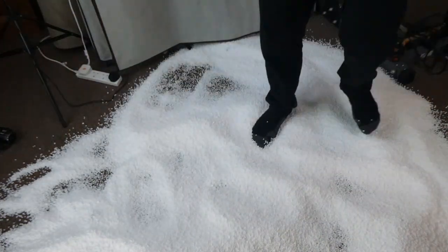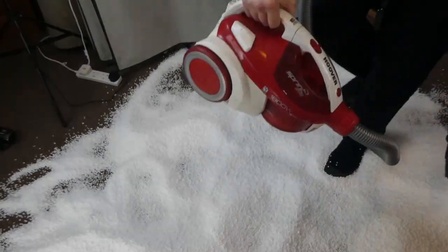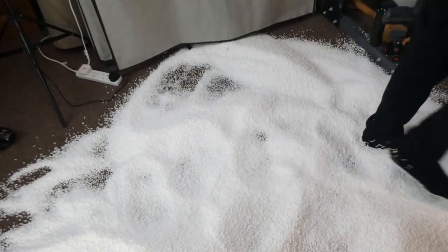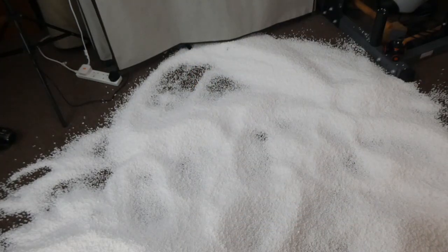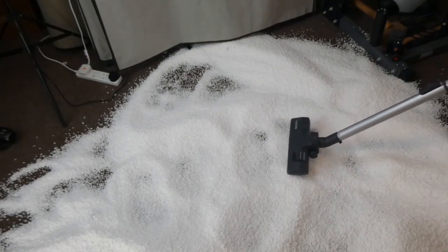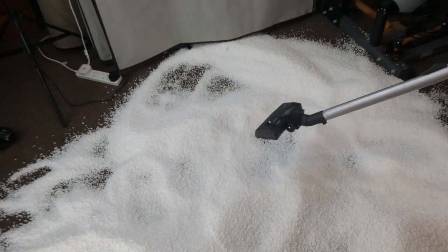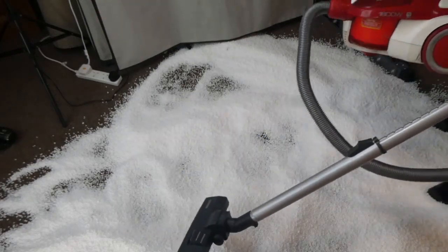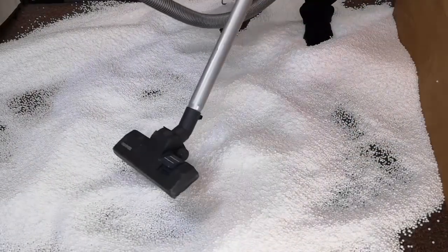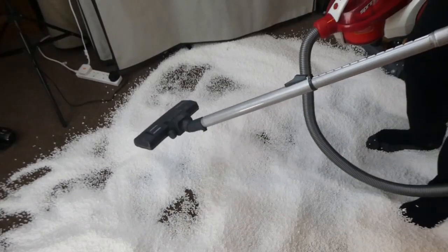The only question is, which vacuum do we use first? First one to get a go is the little Hoover Evo Sprint. Plug her in, turn her on, and see what happens. Bubbles filled that tank up already. Yep. Well, that's that one full.